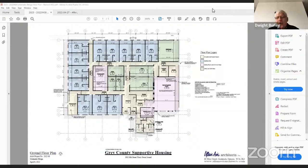Go ahead, Councilor Burley. Thank you, Mr. Chair. I'm just wondering, Anne-Marie or Aaron, I assume this will be a controlled building like the rest of our buildings with the access, and I imagine the main access will be through the front door to each one of these units. And is it necessary with this design for this purpose to have barricades or whatever outside the buildings for separation between the two?